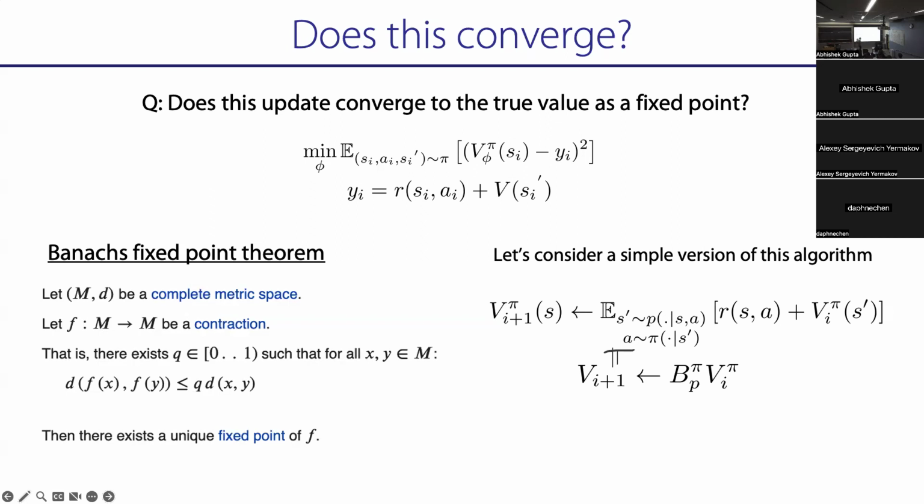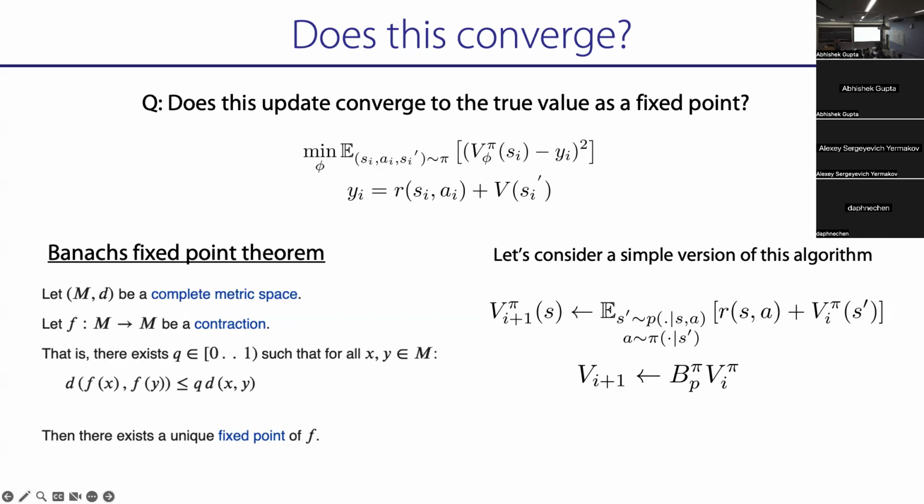Are you just doing it over a bunch of rollouts? So right now we're just going to try and prove it in the tabular setting, which means that you have a big vector, you can analytically compute it. You can take complete sums over it. But in practice, you would do it with rollouts.